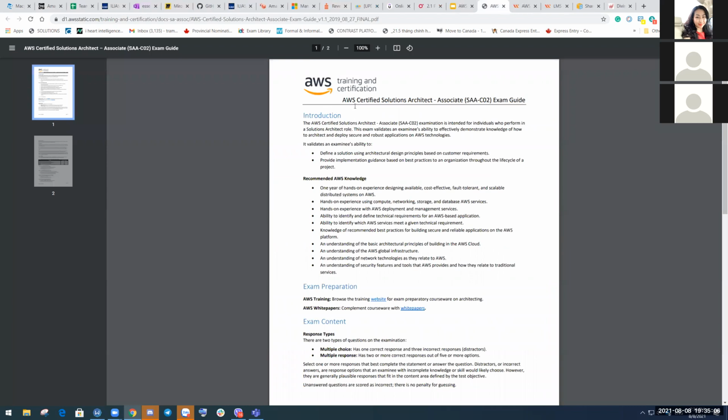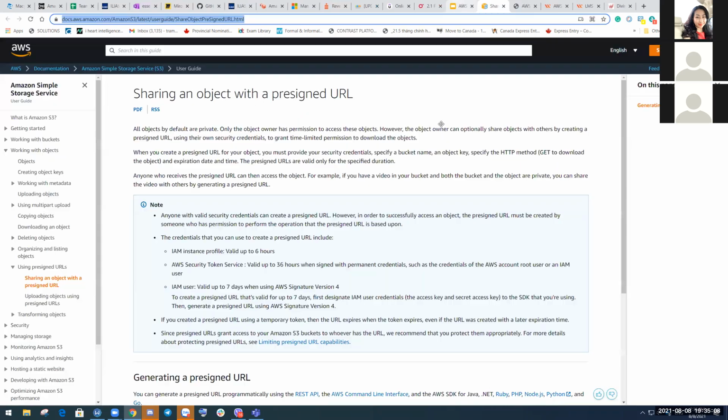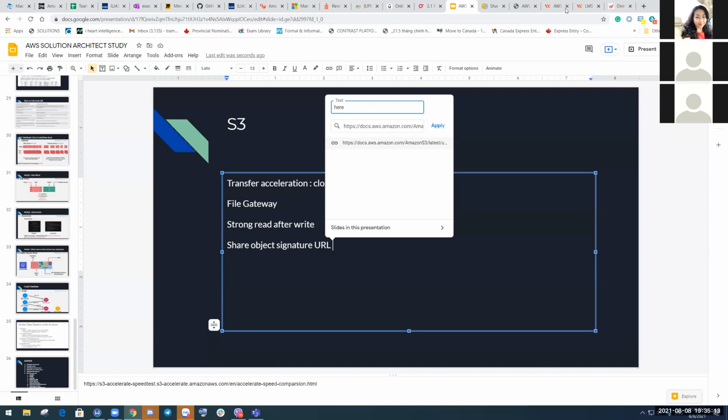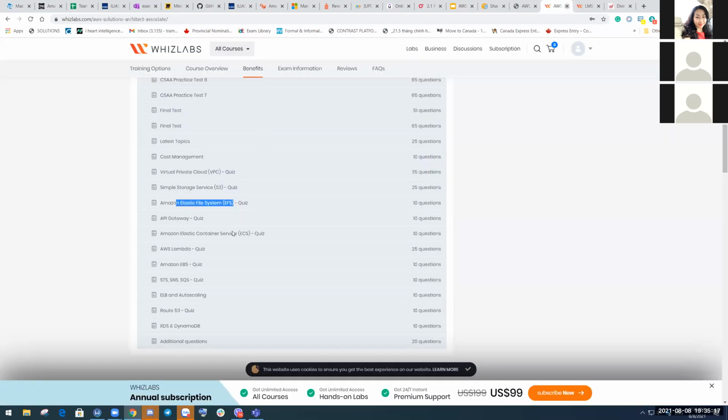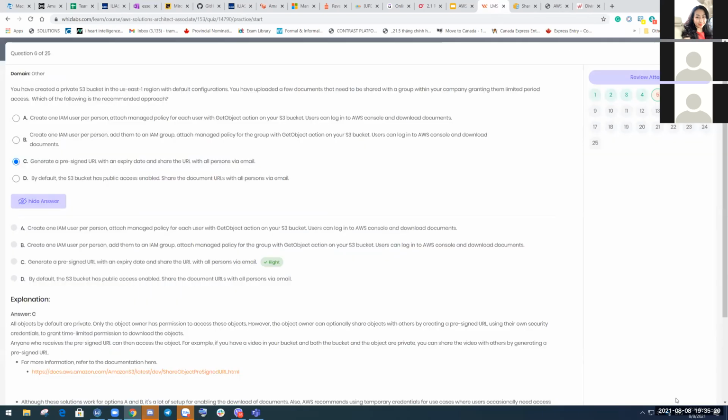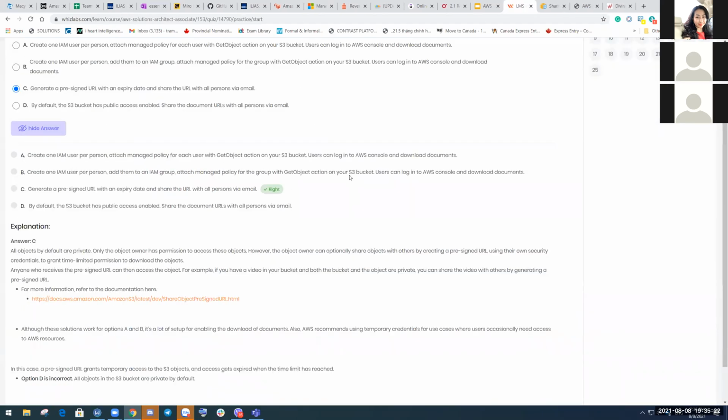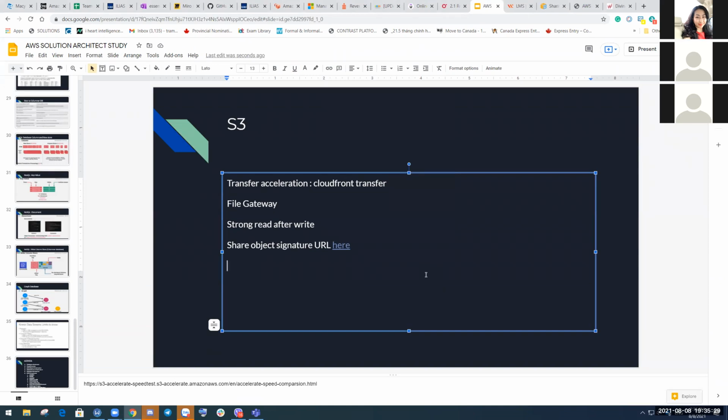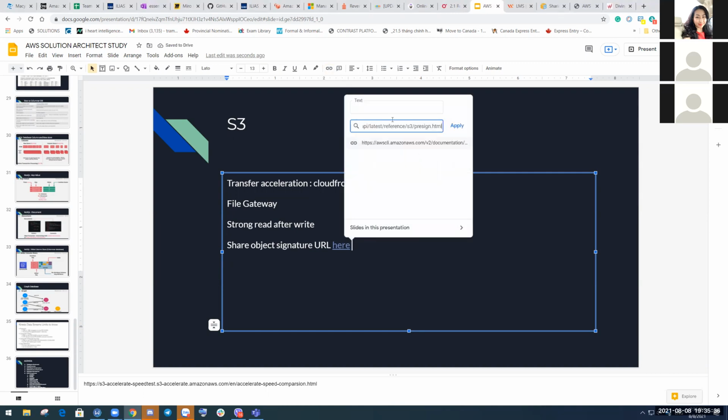And if they have the AWS CLI installed, they can use this command: aws s3 presign, then the S3 bucket name, and then the object, and then expires-in, and then they can put the number.